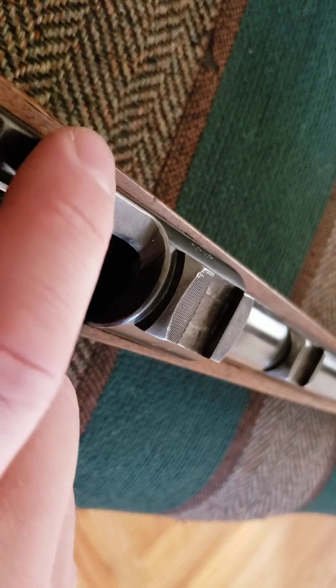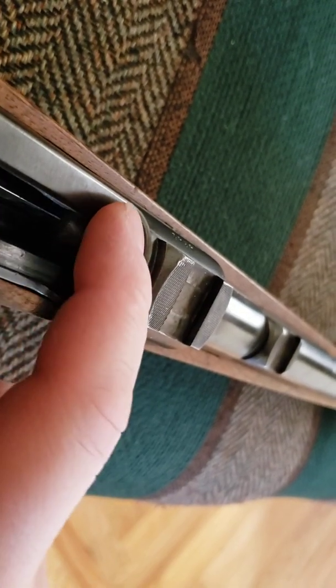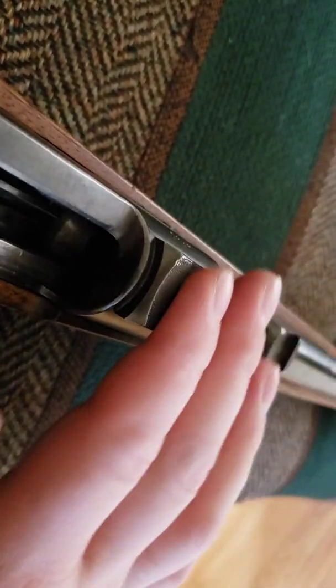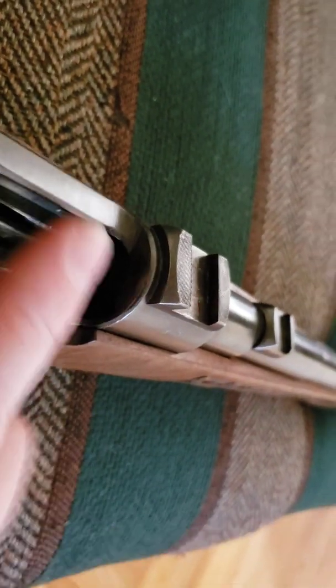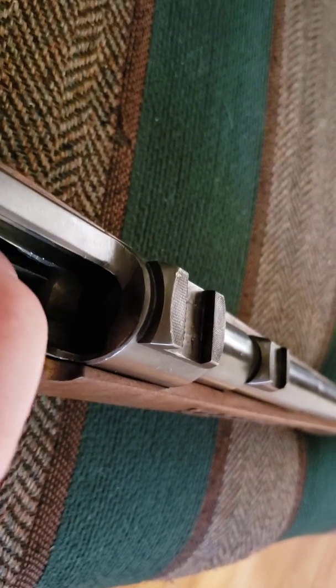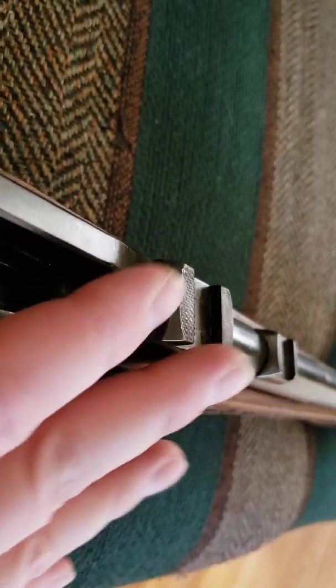And if you're wondering the difference between the small ring and large ring: small rings will have this, where it goes completely straight, all the way around. Like this is completely straight. The large rings, this part of the receiver will actually kind of jut out just a slight bit, where if you went back, you'd bump and then come back around. They're slightly bigger. One thing you should always keep in mind is there's big ones, intermediate ones, and everything else. There's a lot of research to do on one of these things.